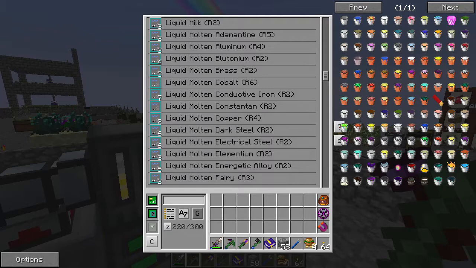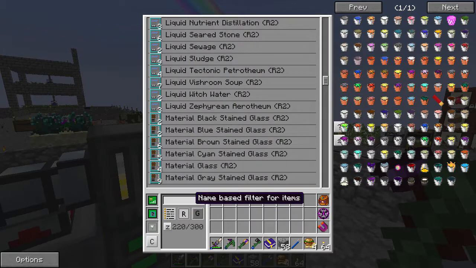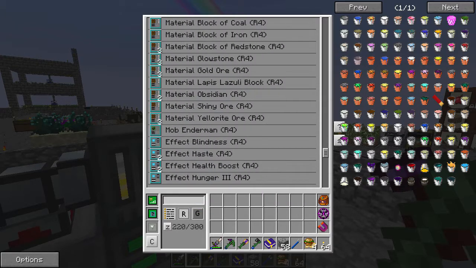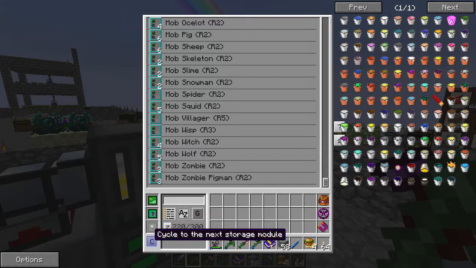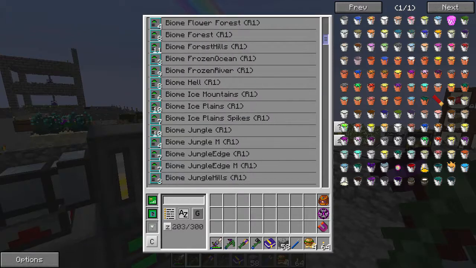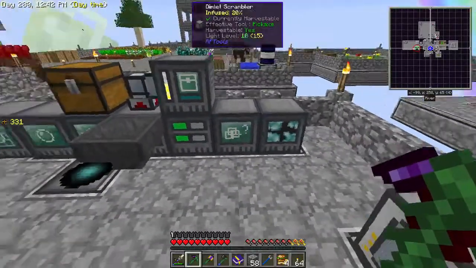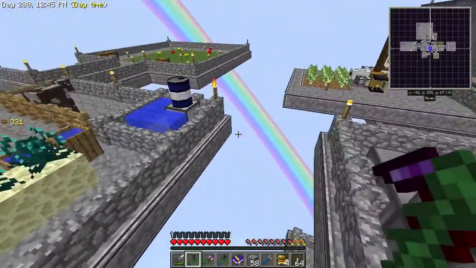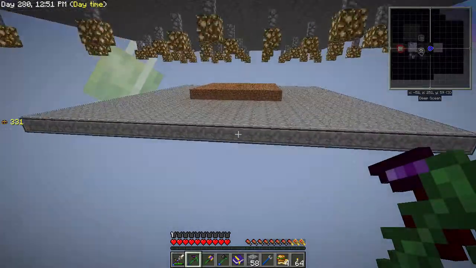We have liquid cobalt now, and if I switch this to rarity, we have quite a few rare ones now. Molten gold. I don't remember which ones we had, which ones we didn't, but I still haven't got the ones I want, which is a shame. I've also infused this machine. It's now at 20%. Slowly working on that.